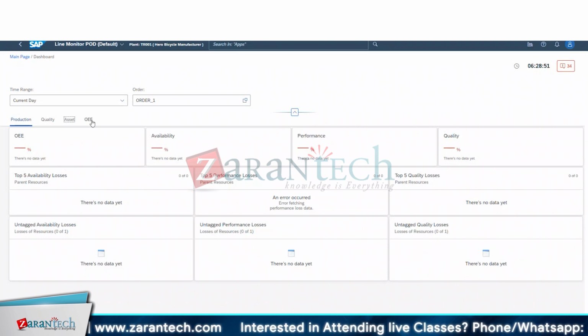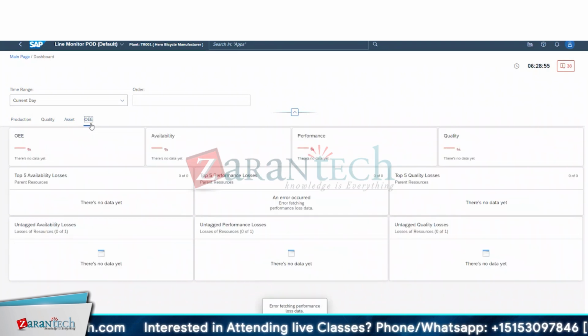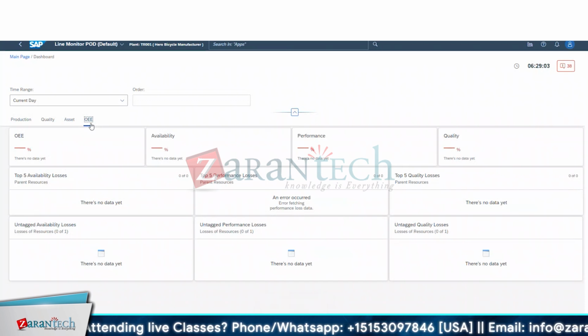Yeah. So OE, is it mandatory to connect with the shop floor to have that OE data? No, it's not. It's based on your resource availability, right? So if you're putting your resource up and down, like it is down for 10 minutes or 20 hours or something, you're not producing anything, right? The availability, your resource was not available. And this much quantity you have produced from this resource, right? So the calculation will happen in that way. It's not necessarily that you should have shop floor integration.